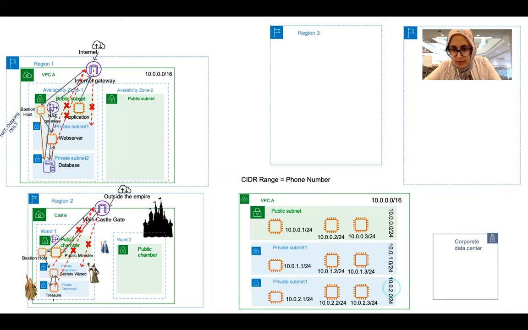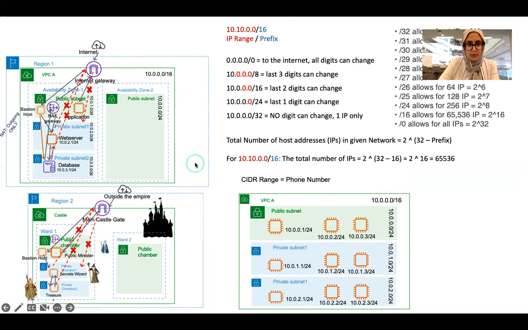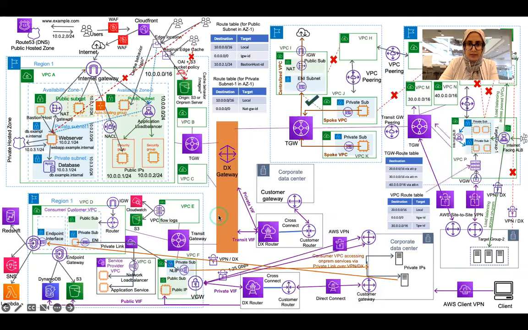And then for this one, since the subnet has 10.0.2, it inherits the first 3 digits from the subnet, and then only this one can change. So this is 2.1, 2.2, and then we have the last one as 2.3. I really hope it makes sense. But now we just dropped a few phone numbers, or CIDR ranges, for our VPC, right? So here you go, we're just giving some numbers in there, but I'm hoping that it actually did make sense. So I think we did cover the CIDR ranges for this one. So that's all for this part.